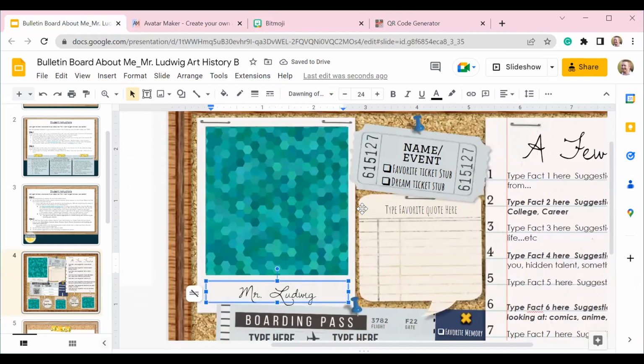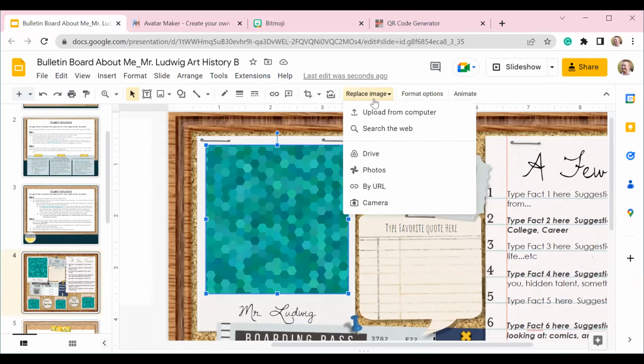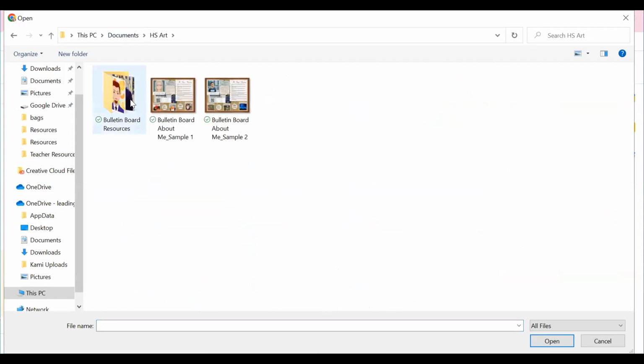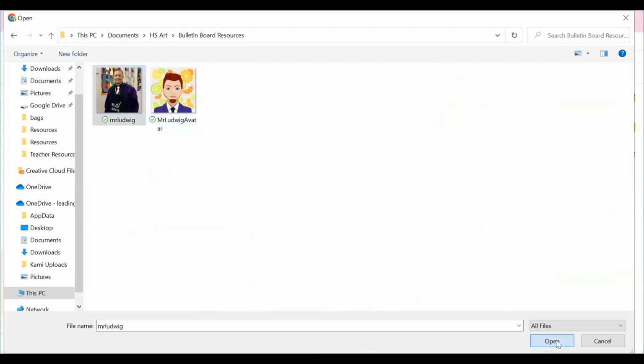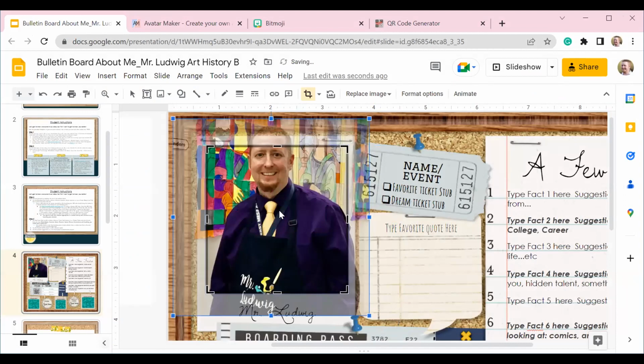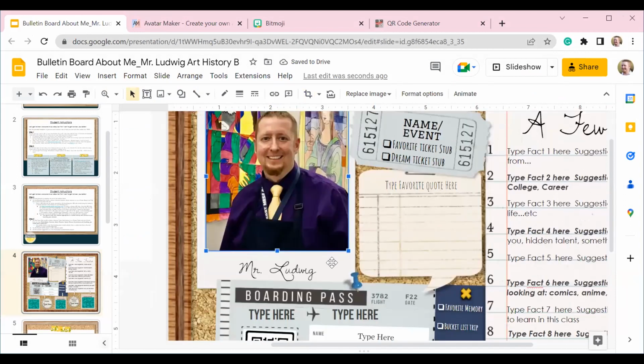So to upload a picture, we're going to do this. We're going to click on this pattern here. And we're going to go up to here to replace image. And you can replace this from photos that you have if you have those on your Google Drive. I'm going to upload this from my computer. And here's a picture of me. I'm just going to upload that. And you can adjust how it looks if you like. Make it a little bit bigger, move it around the section. There's a picture of me, and I have my name in there.